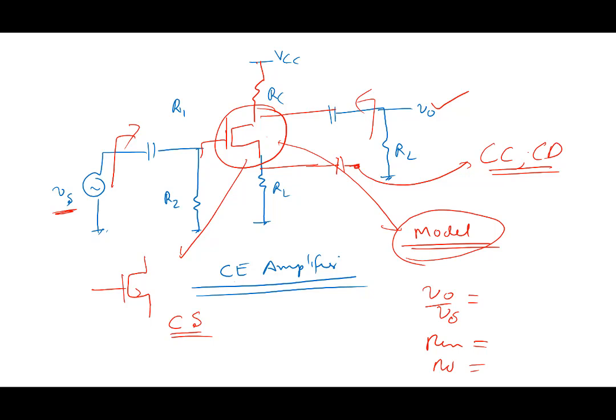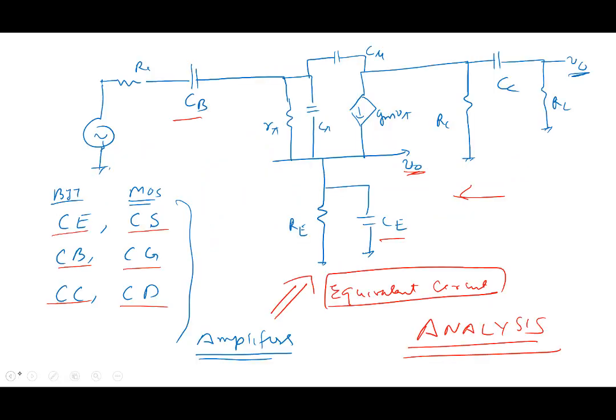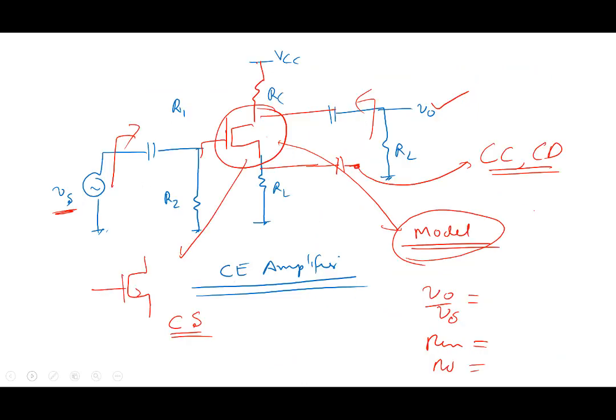We also looked at a case, if you remember, we said if you go back and suppose I add a source here at this point. We said, what if I remove this? We also today looked at a case, what if I remove this and I add an input here? Vs here, right? We add an input here. And we don't take an output here, we take an output at this place here, right? This is nothing but will give us a common base amplifier, common base or common gate amplifier.